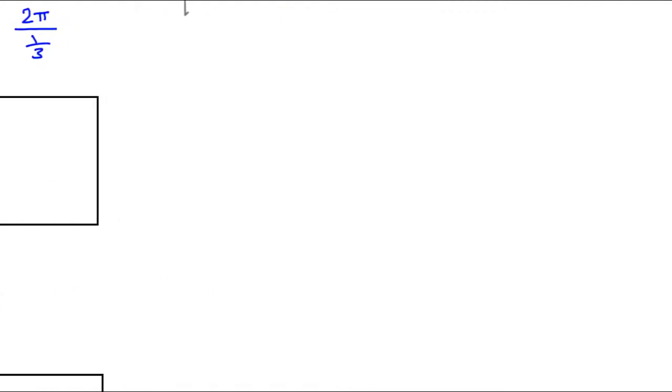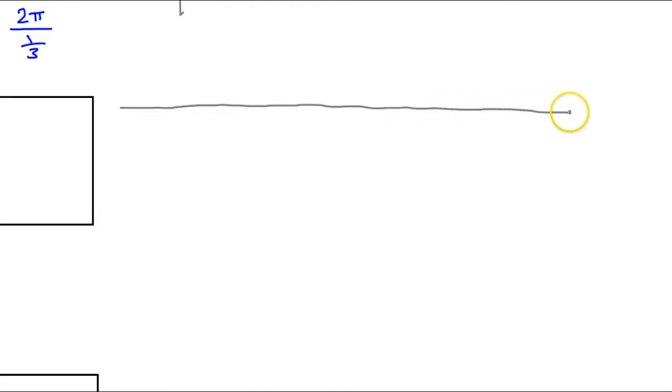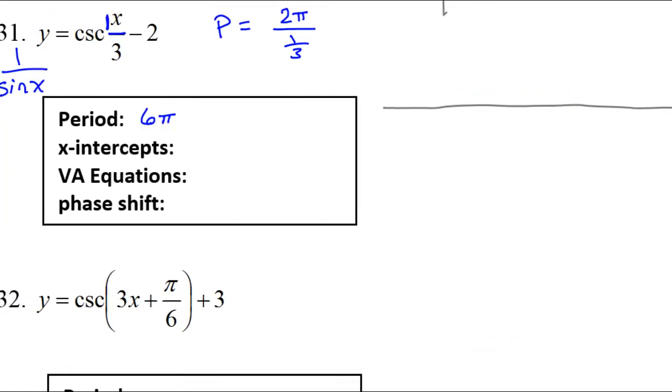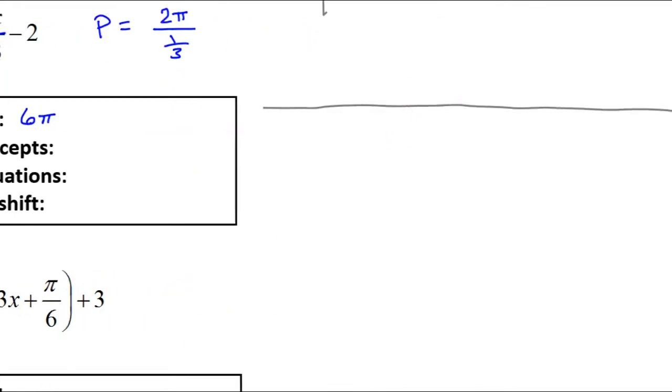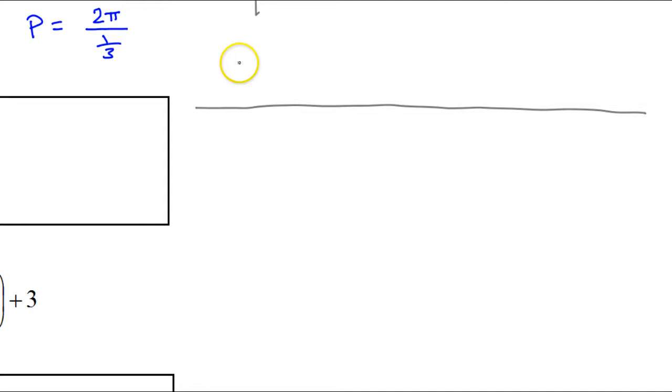Okay, let's see. It's going to be down 2, so I'm going to leave myself space. So here we go. Here's my x-axis. All right, remember, I'm sketching the sine function. That's my goal. There is no phase shift, so the function's going to start right at 0. So I can go ahead and just draw my y-axis without worrying about it. And the period is 6 pi. Since there's no phase shift, I can just go out to the period and mark it, and then split it up into 4 pieces. So halfway out, that will be 3 pi. Half of that will be 3 pi over 2.